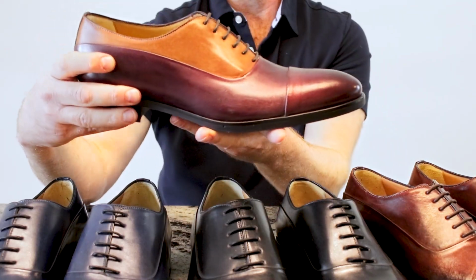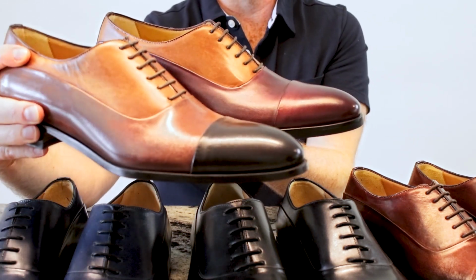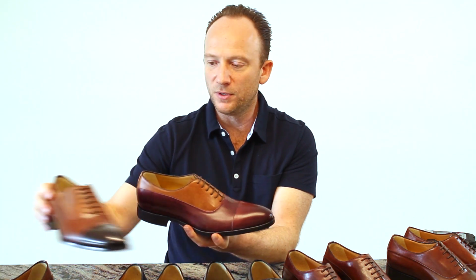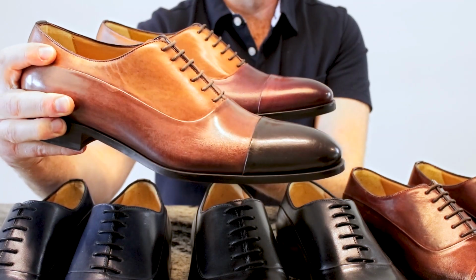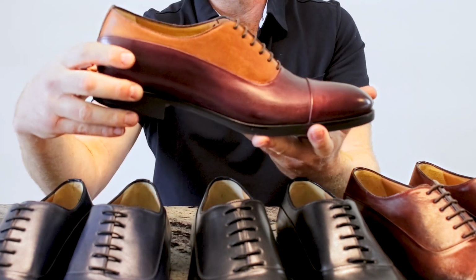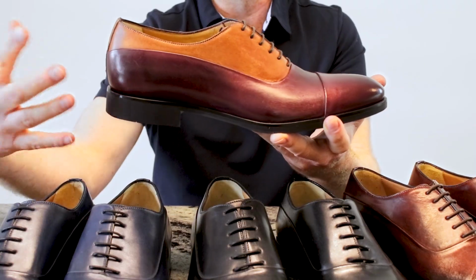So you may notice that the cuoyo over here is going to look a little bit different than the cuoyo on the top over here. That's because one of the things that the artisans do is they'll change the tonality of the shoe a little bit to match the other colors that are on it. So if this cuoyo was on this shoe, it's going to be a little bit more pop than what I intended. On the other hand, over here where the wine and the cuoyo, this is something that was intended to really pop harder.